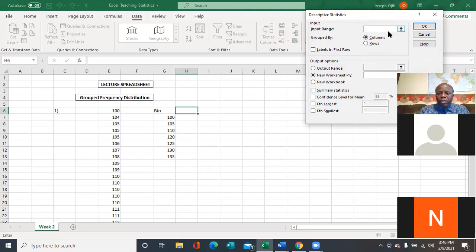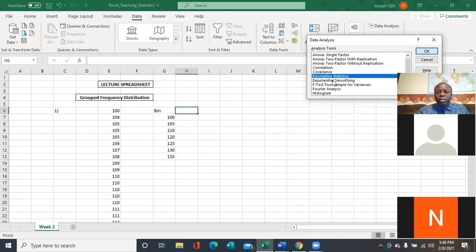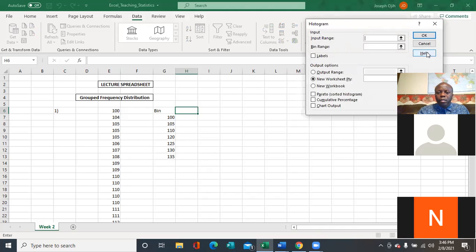Input range, output range, and I'm looking for the bin. I think we are going to be using the Histogram tool. That should be the better one. Click on it. Yep, that's what we're going to be using.